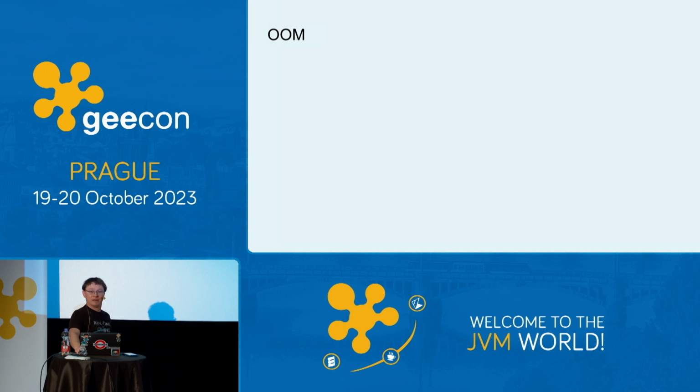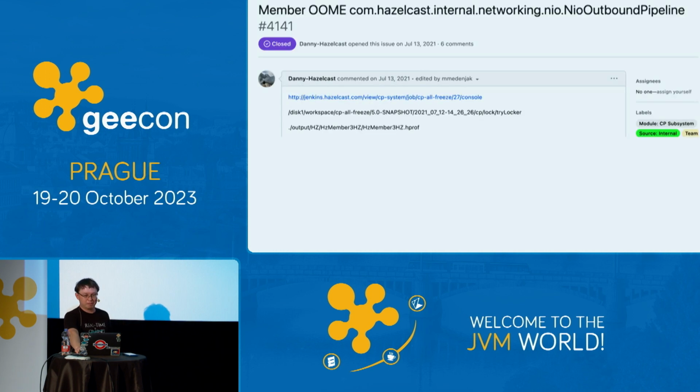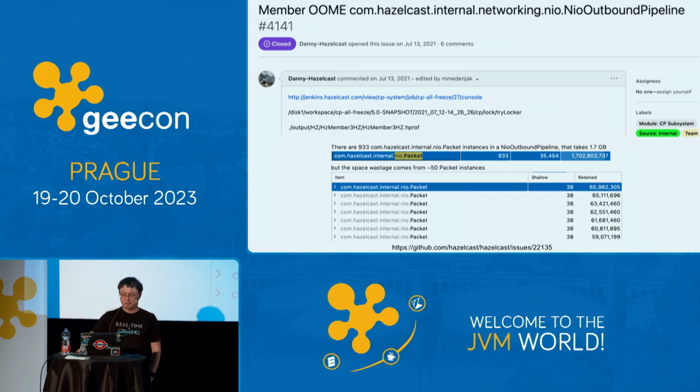Okay, and network and out-of-memory exception. With this case, I will talk about this in detail a little bit later. We have a problem that is related to our outbound message queue being unbounded. And if another member is paused, this will not be detected by our failure detector. And messages, in addition with some retry mechanism, will be stacked into the outbound queue.